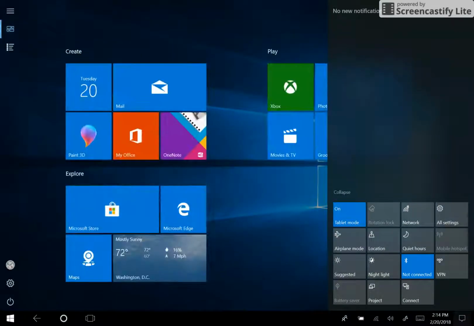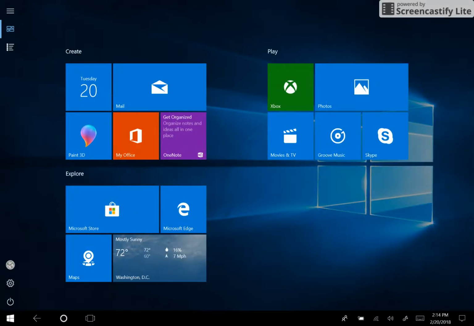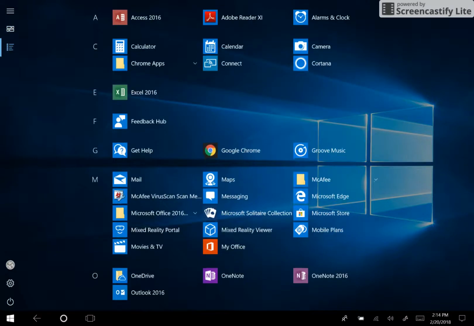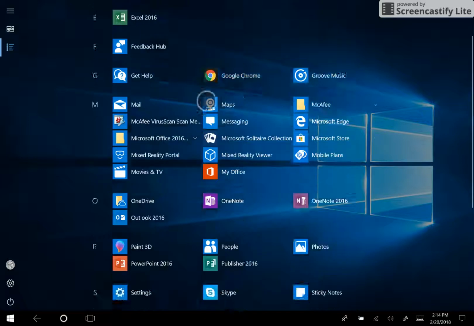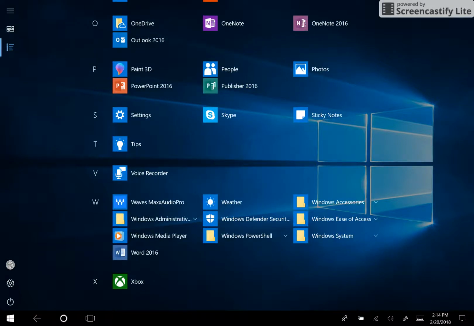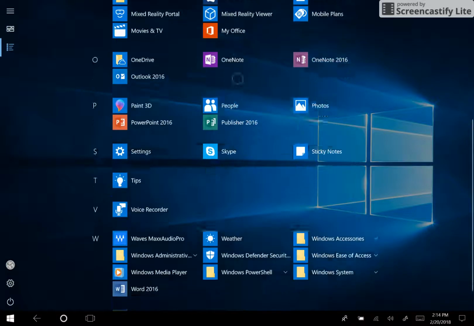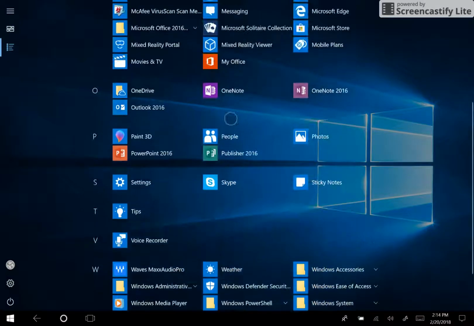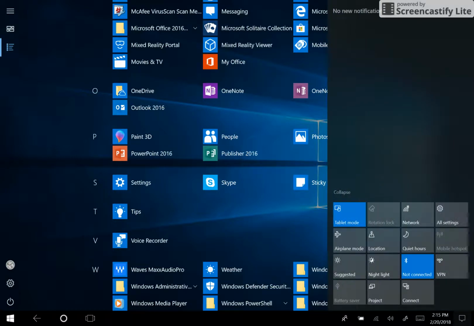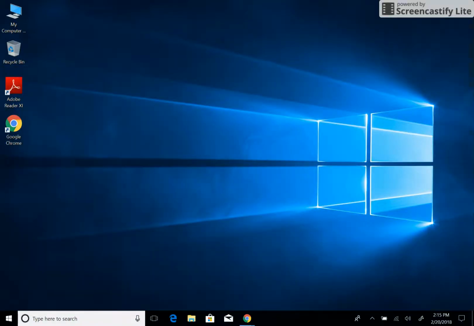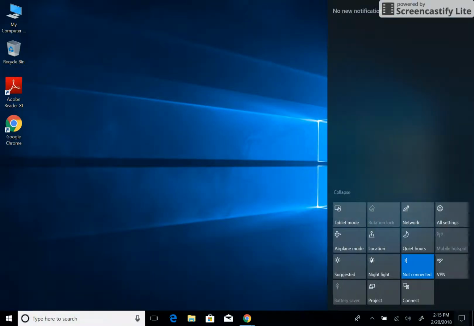If you were to tap on that or click on it, you will see that the interface changes and is more conducive for touch. So you can see we have tiles in front of us, and then if you were to tap or click on the program list icon in the upper left-hand corner of the screen, you can see that all of your applications on your tablet are available to you in 3 columns, and it's just much easier to interact with your finger. The words and the icons are much larger and allows just for easier touch navigation. If we were to go back into the action menu and turn the tablet mode off, it'll revert back to desktop mode.